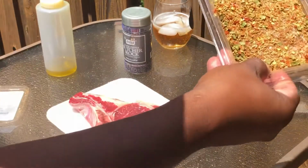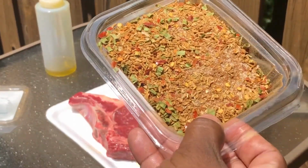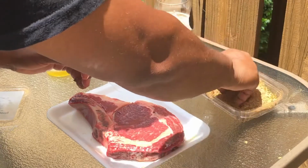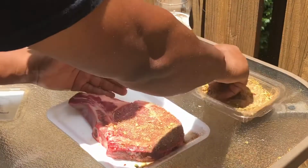Look at all them herbs and stuff in there. Can you see it on the camera? Look at all those herbs in there, man. Good stuff. So that's what we're gonna use on the steak. I know somebody's thinking like, Jamaican jerk on a steak? Dude, don't knock it till you try it, trust me. And we going heavy on it too.